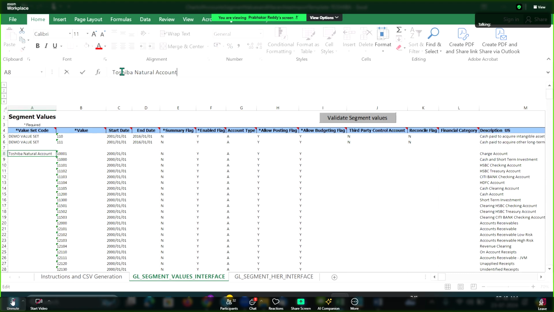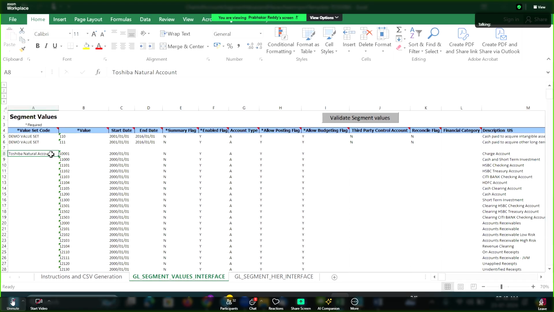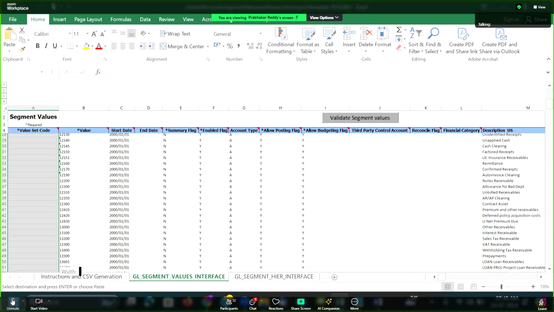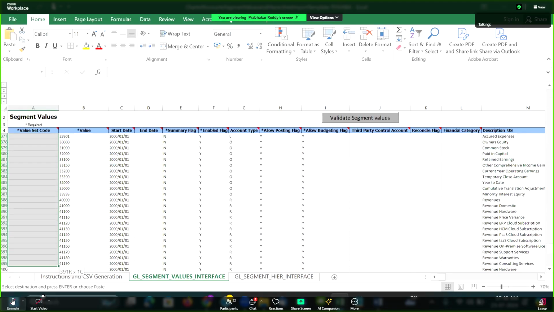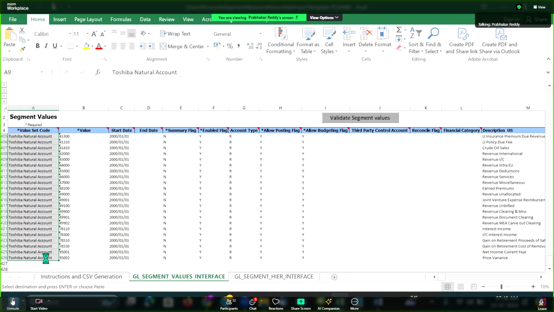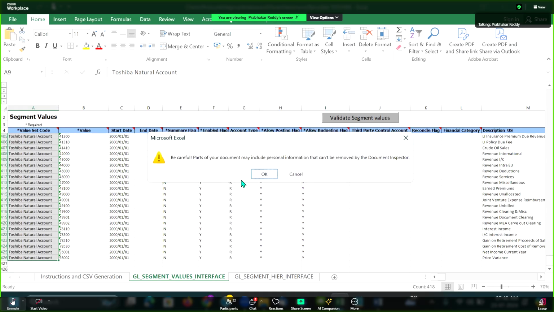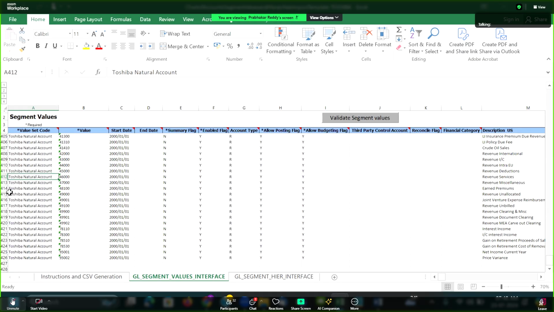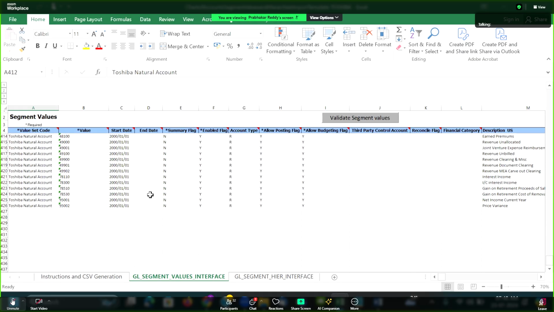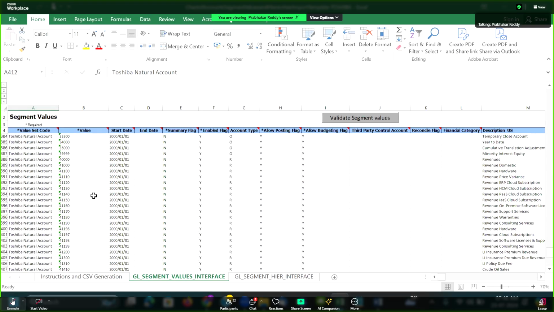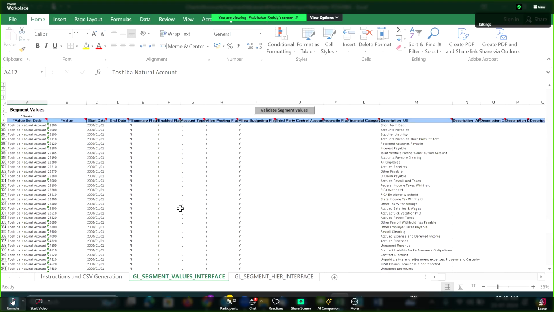Remember 100%, there should be no space before or after your ValueSet code. If there is a space, the system is unable to identify your ValueSet code while loading the data. So now we have prepared the data for national accounts as of now.